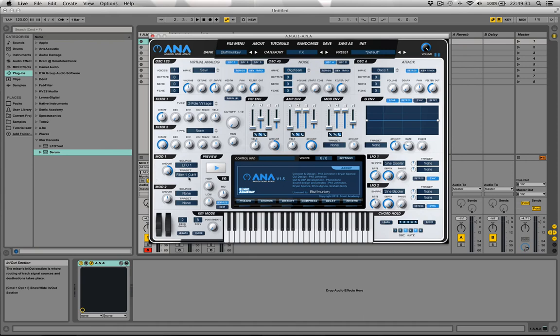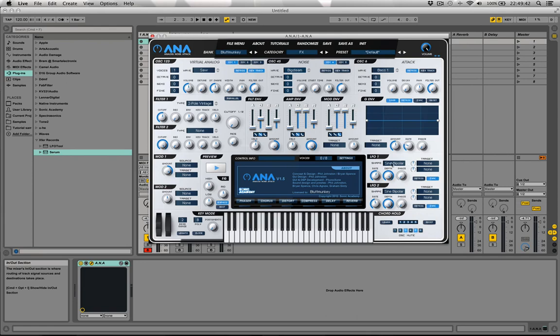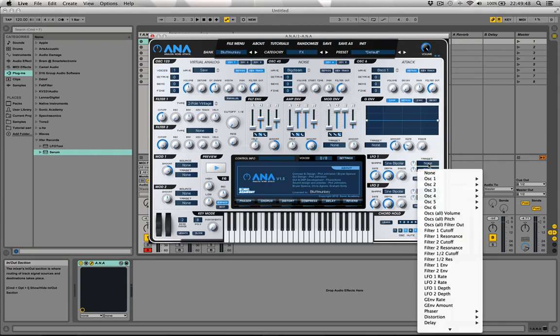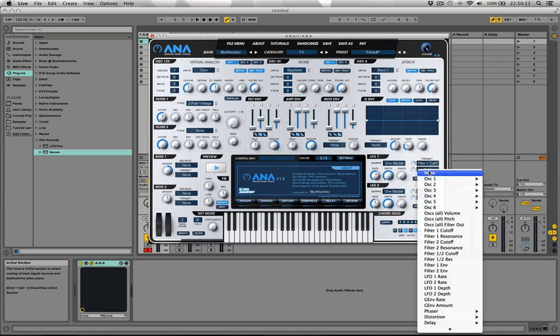Okay, so that's using a freely assignable modulation matrix to use the LFO to sweep the filter, but we can actually switch this off, and we can do that with the LFO itself. Within the LFO section you've got targets as well, so I can choose the same filter cutoff here, and this tiny dial here is the same as this dial here. It's the amount of modulation. So as I turn this up, you'll hear the same effect. Okay, so let's switch this off again now.